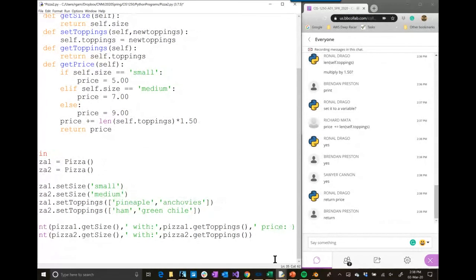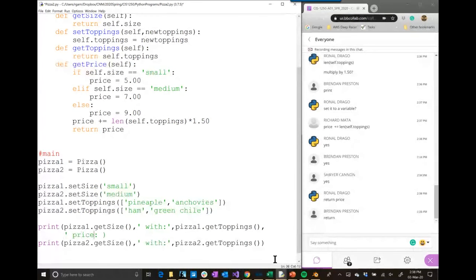I'm just going to put price. I'm going to go to the next line so that we can see it. So price, comma, and then I'll just call pizza one's get price method. And then I can do the same thing here. Pizza two get price.